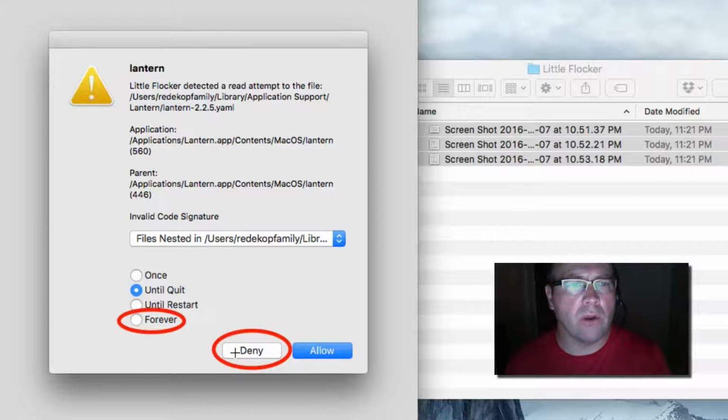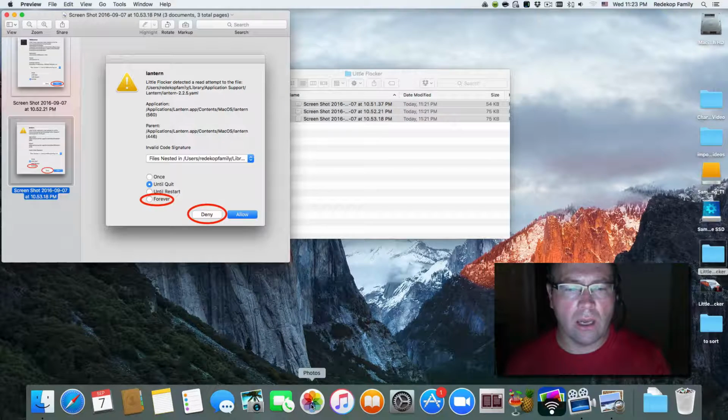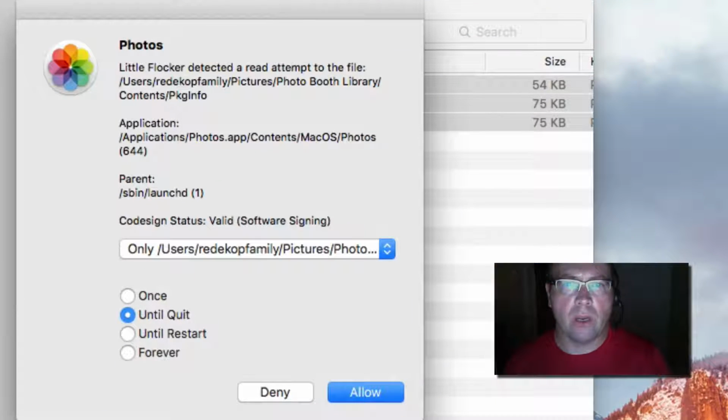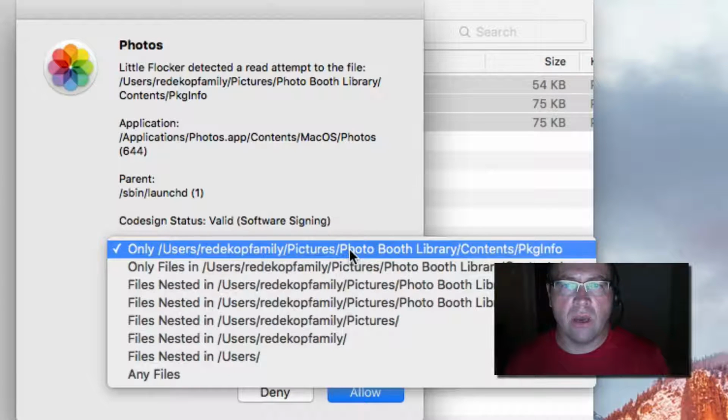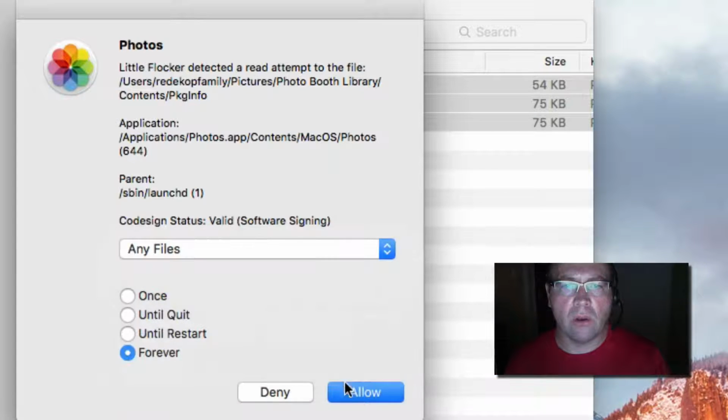It might be benign, I don't know, but this is the kind of discovery that you make when you run Little Flocker. Now let's launch another quick app. Let's say we launch Photos, and upon launching Photos the first time, it asks me for permission to have access. Since I'm going to regularly use it in that directory, I'm going to say, you know what, the Photos app can launch any files. Let's allow that to happen. That's very permissive, but I trust the Photos app itself to never do any damage.